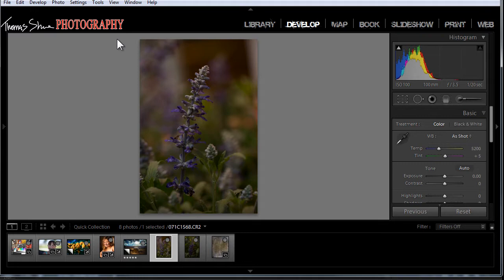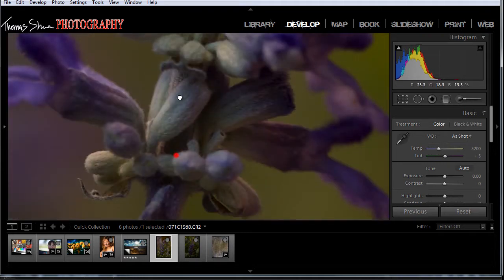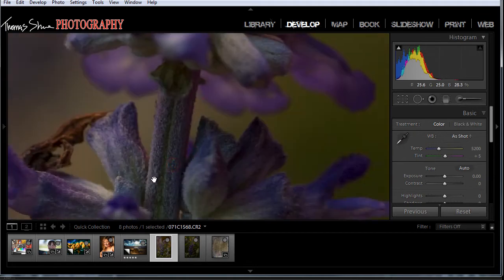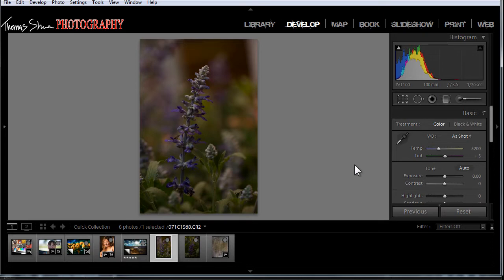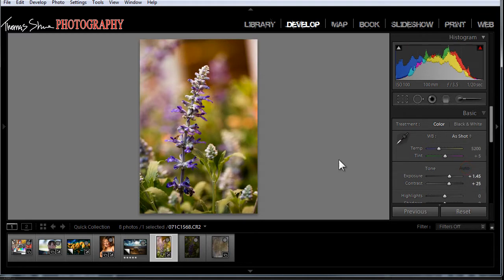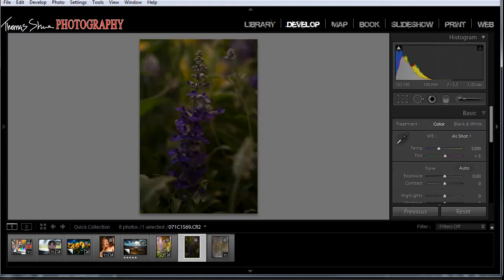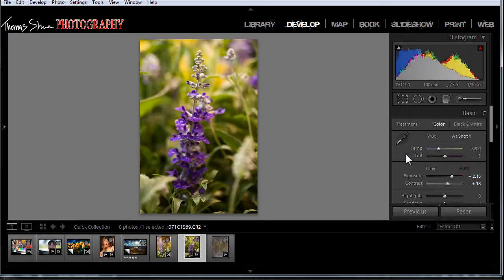So, what we have here is some pictures of some flowers, and they look pretty dull. There's a lot of texture in the shaft here. This is a really nice lens, that 100mm macro L from Canon, but this image is definitely underexposed looking at this histogram. So just to get started, we'll hit the auto key. And this flower, the same thing, we'll just auto expose it.